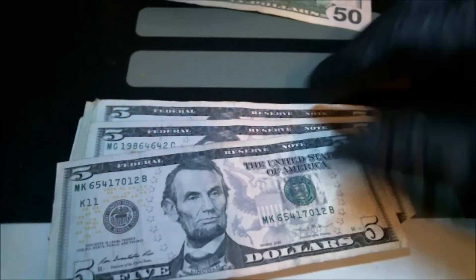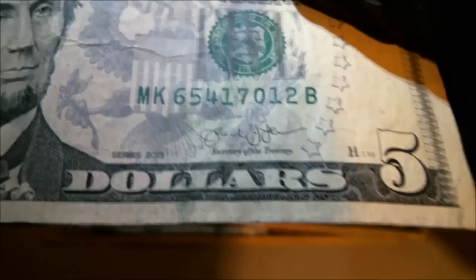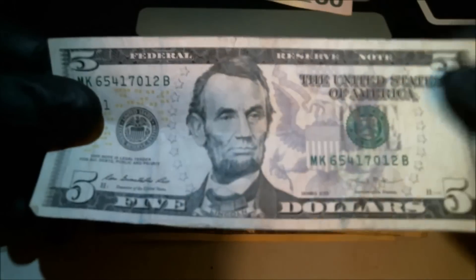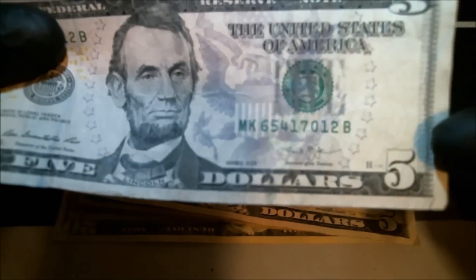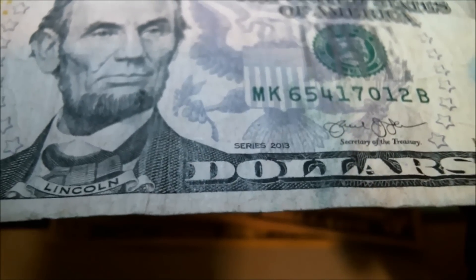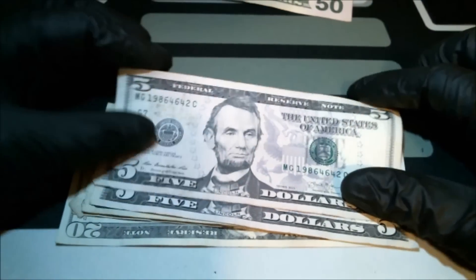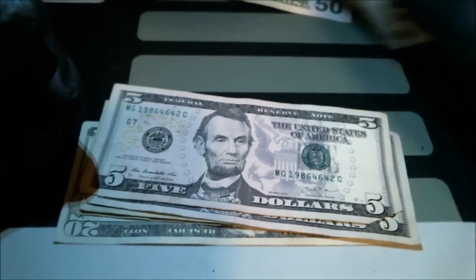Next one — weird ink smear. We might actually have ourselves an ink smear here. There's definitely some foreign ink and stuff. Let's recreate the fold — sometimes you have to look at how somebody's messed with the bill. But this side's not even folded. You can see how that green ink bleeds through down past the legs of the eagle and the tail. It definitely doesn't look to be foreign ink because it's not covering up any of the serial numbers. That's definitely interesting — it doesn't bleed through to the other side, so we'll have to look at that one a little bit closer.